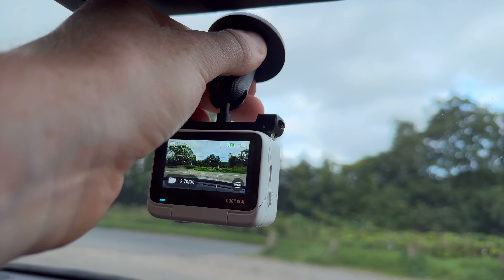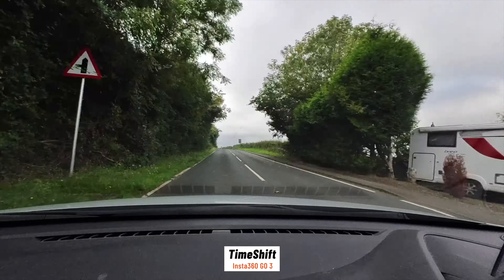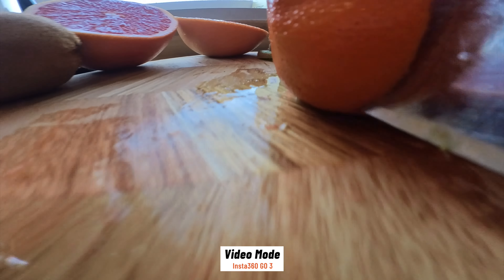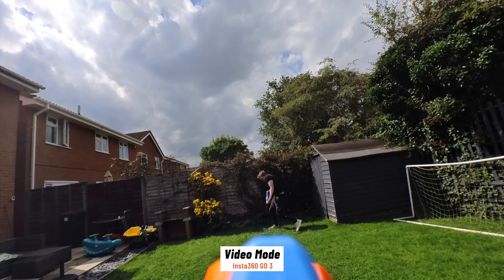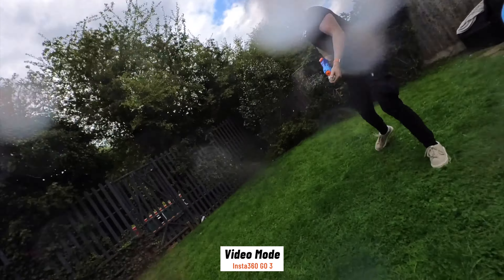You can mount it to a window or a windshield in a car. It has loop recording, which records continuously but only saves the last few minutes after you hit the record button — so you can basically use it as a dashcam and record an accident after it happens. Or use it to record driving footage for a vlog, or get really unique perspectives from such a tiny camera, like shooting from the side of a knife while chopping fruit. If the sticky pad loses its stick, you can just wipe it down, dry it off, and it somehow gets its stickiness back.